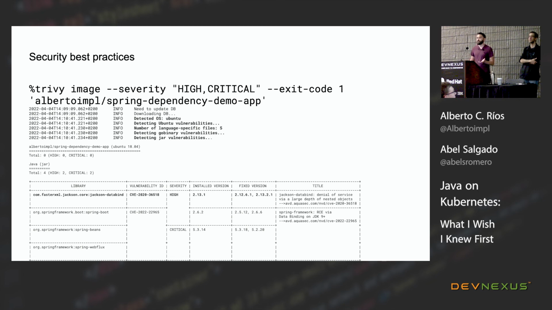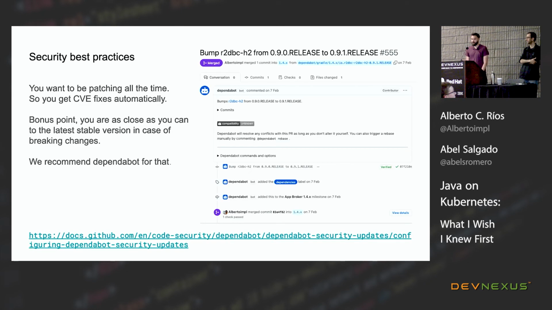So how are we actually maintaining this? Because this seems like a lot of work having to update. So we use a tool called Dependabot that may be familiar. What it does is it scans all your dependencies, and every time there's a new version in Maven Central, it's going to create a pull request for you to your repo. And we automated that. So it goes and runs all our integration, all our test suite completely. And then we are good to go, right? So we have a PR that was created for us while we were asleep.